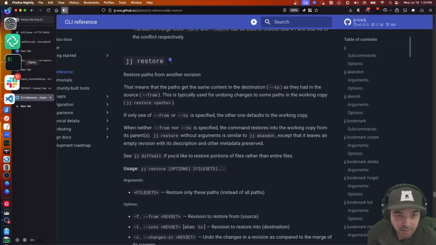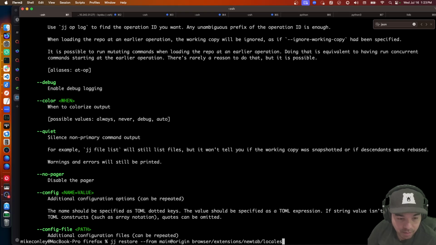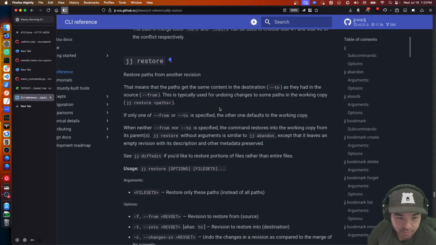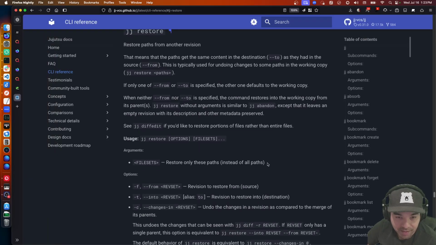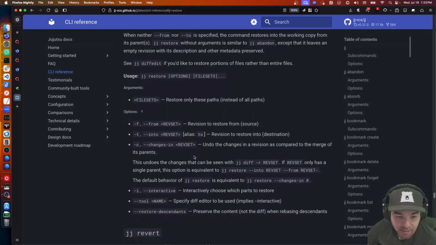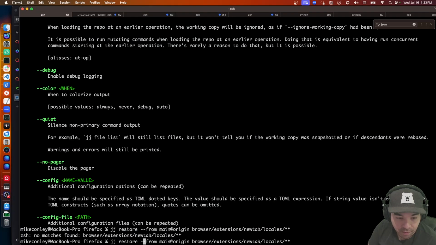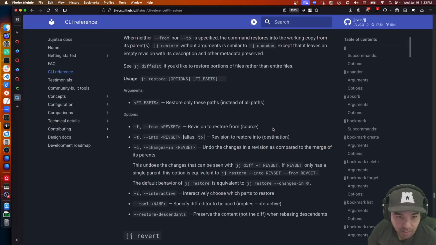JJ restore. Do I have to supply something like that? No. Restore only these paths instead of all paths. Preserve the content, not the diff, when rebasing. From revision to restore from: main at origin.